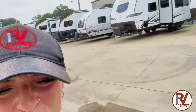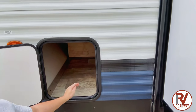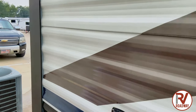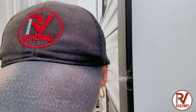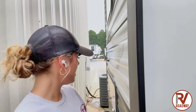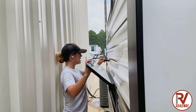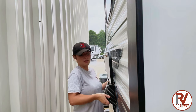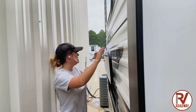It's going to be a tight fit for me and you both. Right here, I went ahead and opened this up. We have some outside exterior storage. Here's slide-out number one. Wow, no room, guys. Thank you to whoever parked this here. Right here we do have some exterior storage underneath the bed, and you can access this from the inside as well. We do have a 50-amp electrical service, so you do have that cord included. That's heavy. That's pass-through storage, runs pretty deep. Let me just show you.